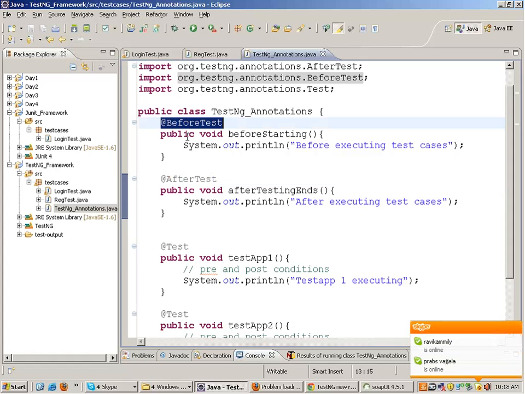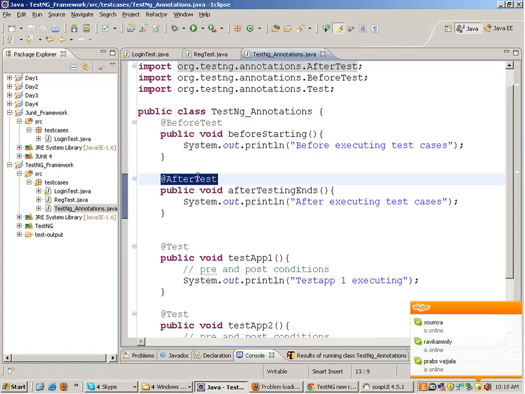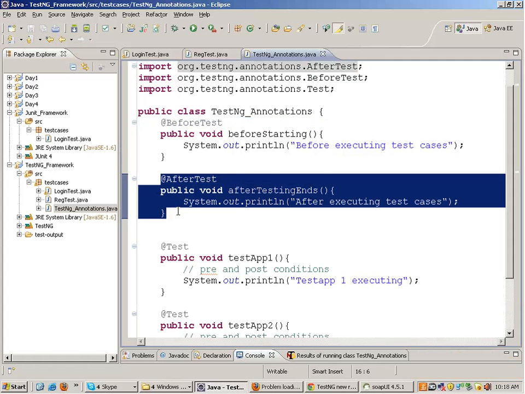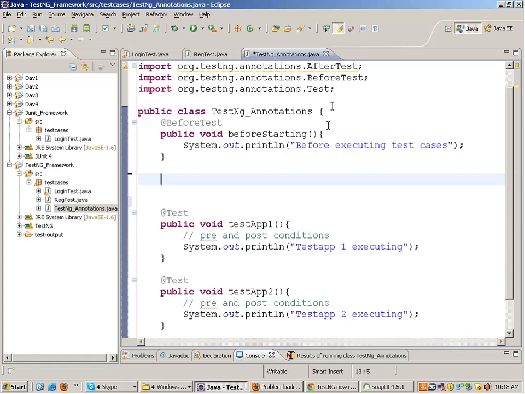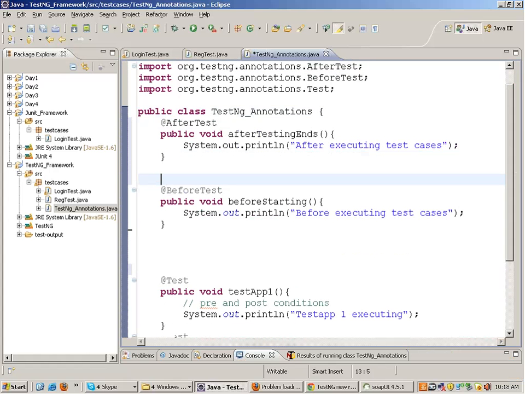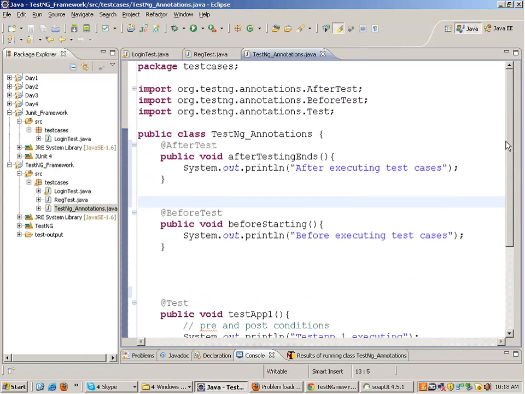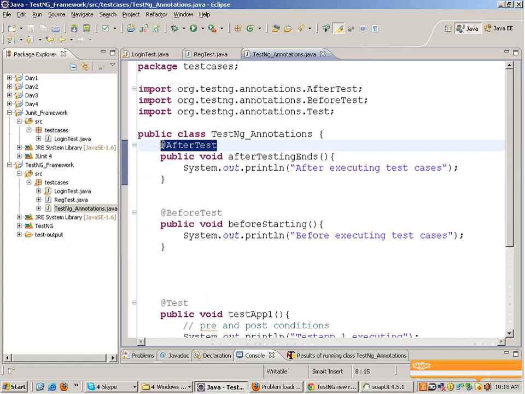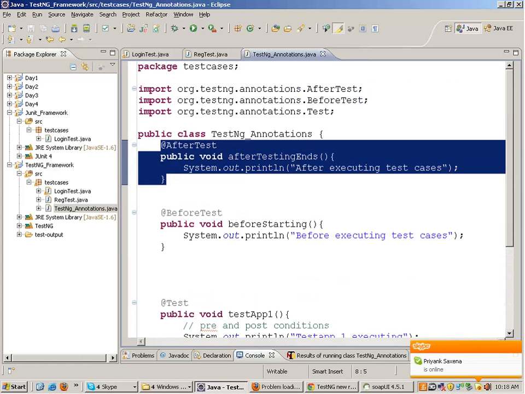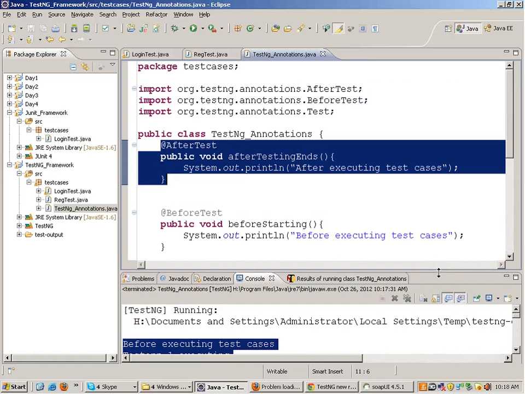Okay, now once you have done that, like that you have opened, tested and closed and all everything, right? Now there are other annotations as well. I'll talk about that, right? But one more thing, it doesn't matter if I give AfterTest, BeforeTest, the order never matters, or if I give it in the end of the file, it doesn't matter. There is a predefined order in which these annotations are called. The position of these annotations in the Java file is irrelevant. Okay, so you can keep them anywhere.